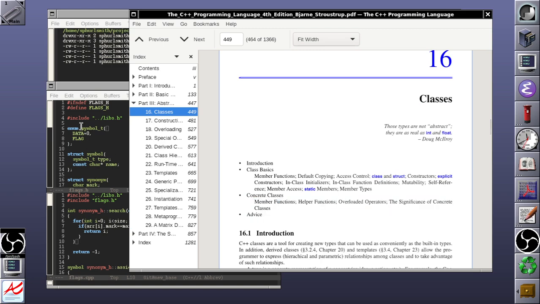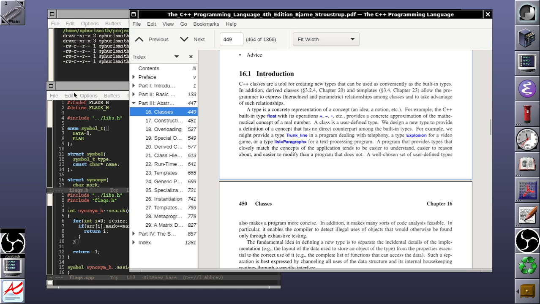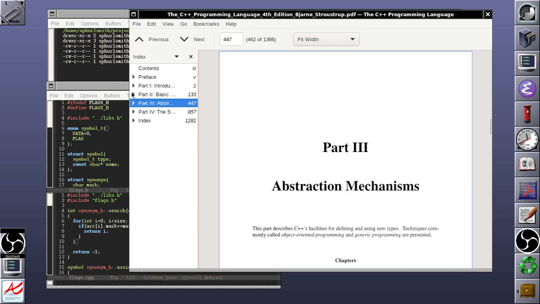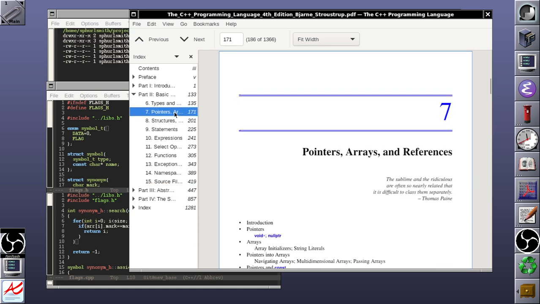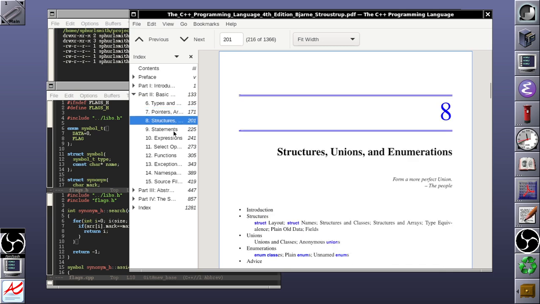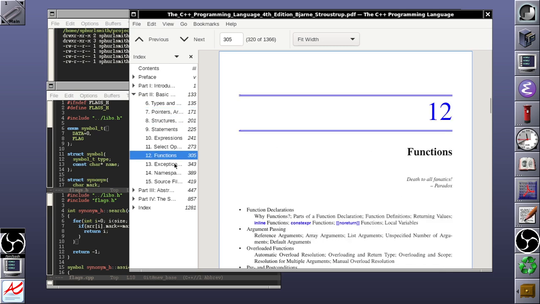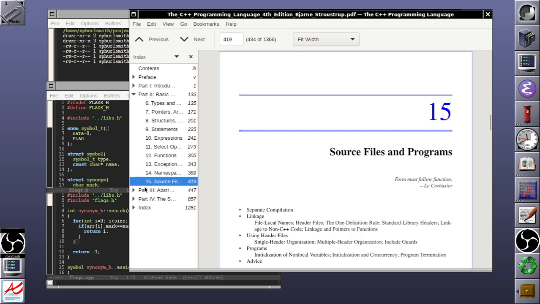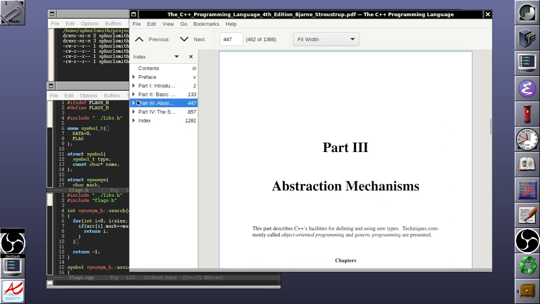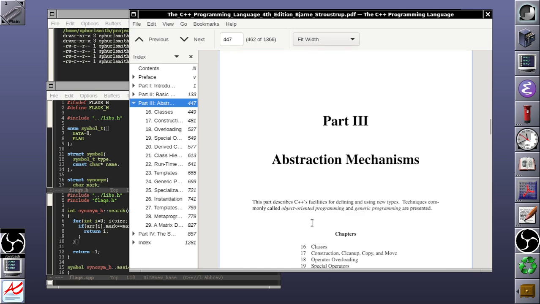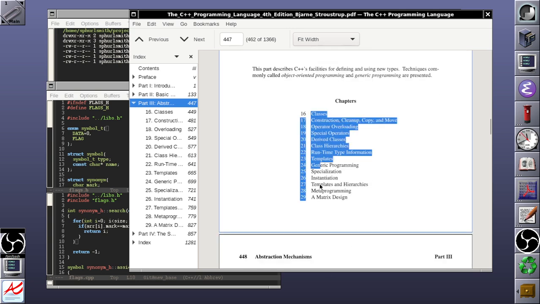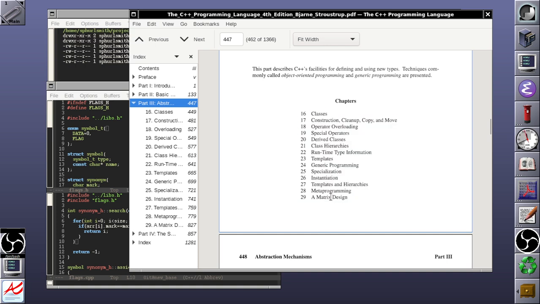Helper functions. Overloaded functions. Types and declarations. Pointers, arrays, and references. And obviously in this chapter, using the process, instantiation.